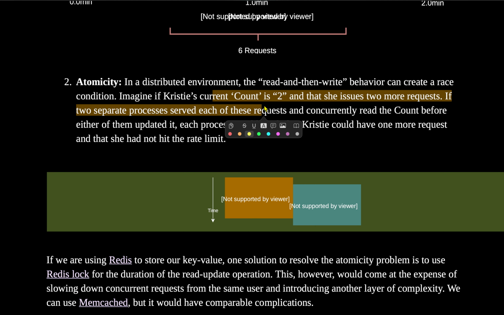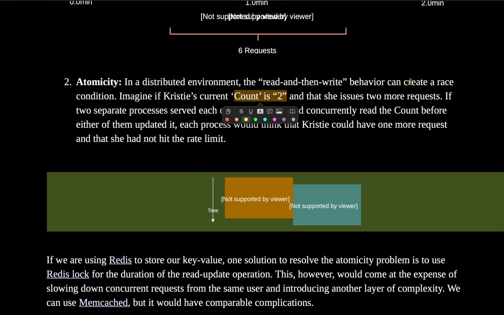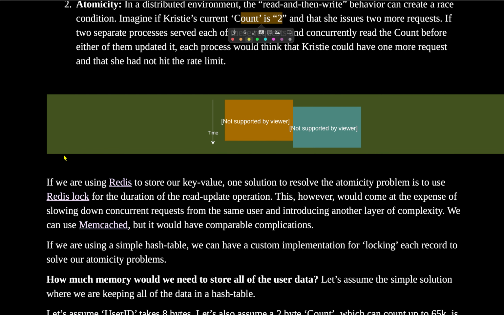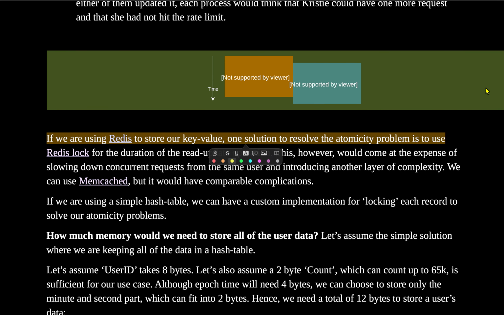So process 1 can see the count as 2 and start to write, not written yet, and meanwhile within that window process 2 comes in, sees the count as 2, and both of them understand that what they have seen is correct, and both of them go ahead. 2 converts into 3 by process 1, 2 converts into 3 by process 2. Ideally what should happen? 2 converts into 3 by process 1, 3 converts into 4 by process 2, but it is not happening.